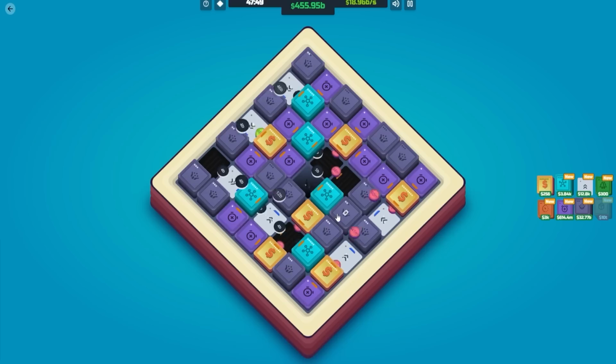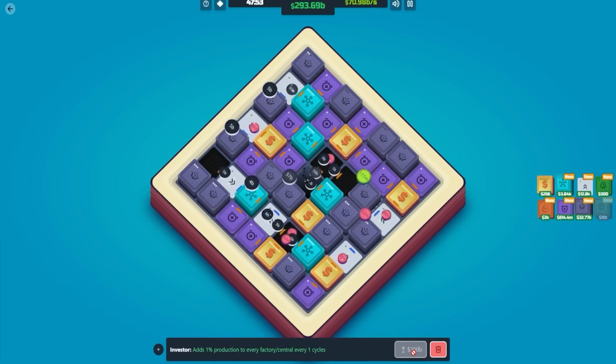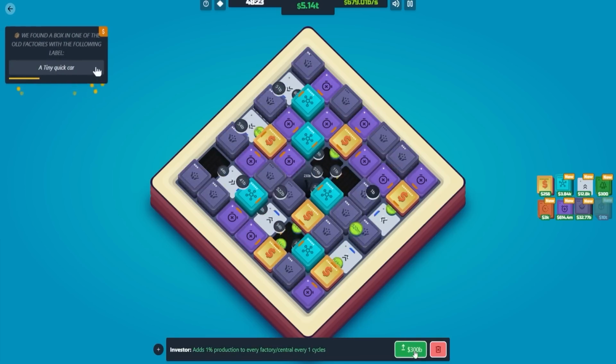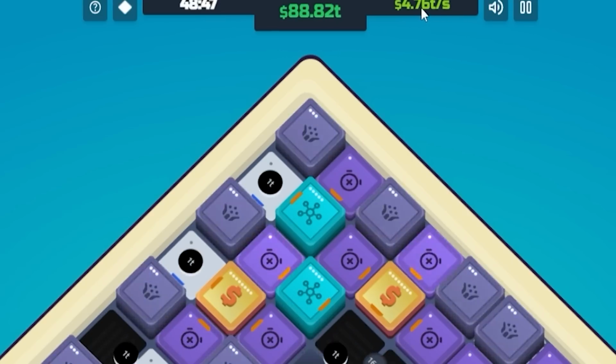Okay, the money's getting so stupid at this point that we can basically insta-buy the $300 billion we need to upgrade them. Okay, we're easily into the trillions of dollars now, and the more of these we have, the stupider the money is going to get, and it's going to compound on itself, so it's just going to get endlessly bigger and bigger. So we're somewhere in the neighborhood of $5 trillion a second on average.